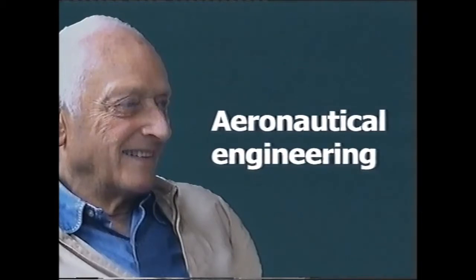So, turning to things aeronautical, how did Alex get into aeronautical engineering? On came the war. We're talking late of '38, now 1939. And at the outbreak of war, everybody of our age immediately volunteered. And I, living here in Bradford, was told to go down to Bristol, to the recruiting place there. But as I was an undergraduate, they told me to go to Cambridge, which I did. So I went to the recruiting board there, which they'd set up at the university.